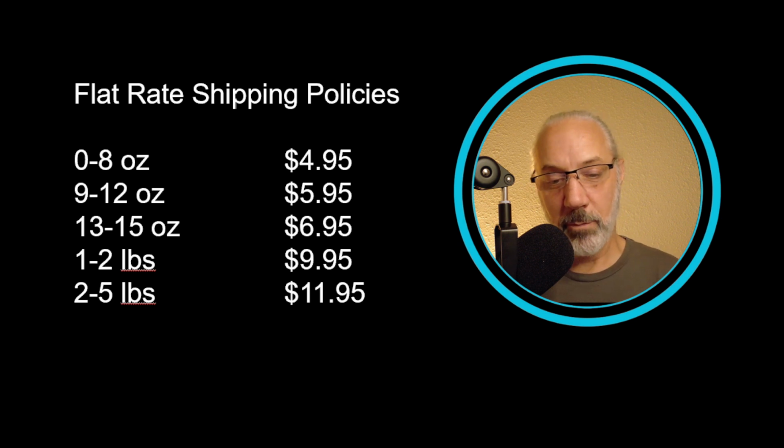But I probably had, for each one of these buckets, 30 or 40 different examples, except for the 2 to 5 pound. I think I only had like 3 or 4 examples there, but that was good enough for me to get a good price. So I settled on, for the 0 to 8 ounce bucket, $4.95.